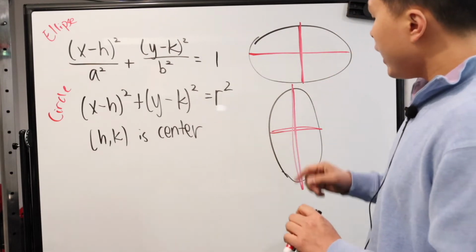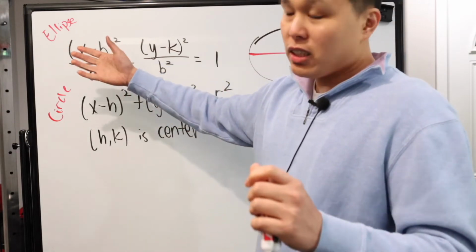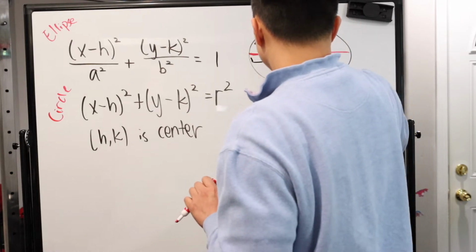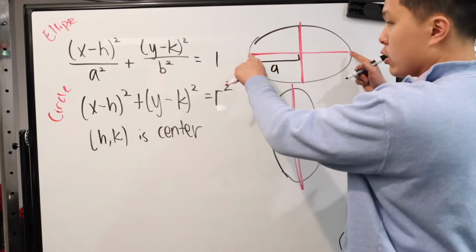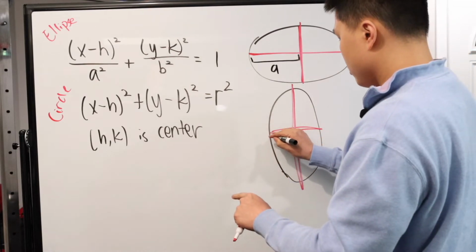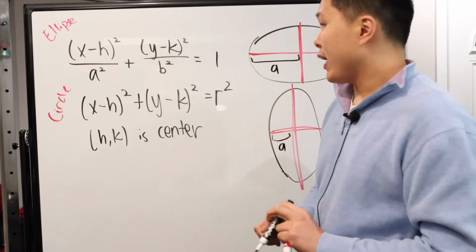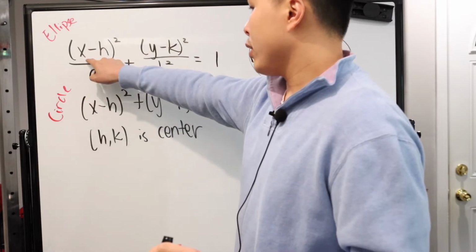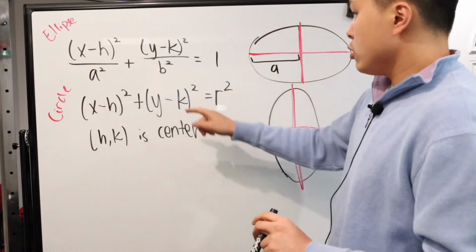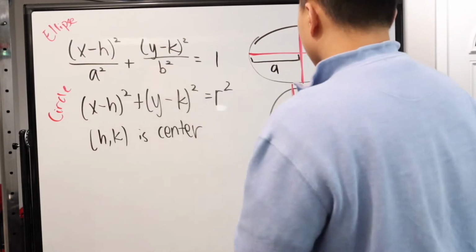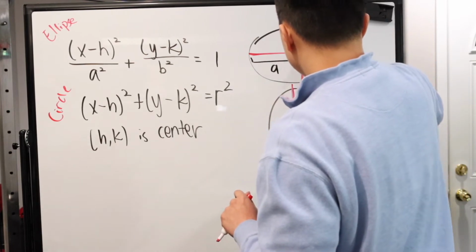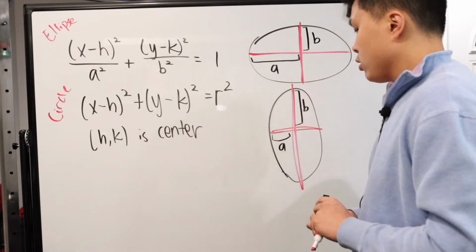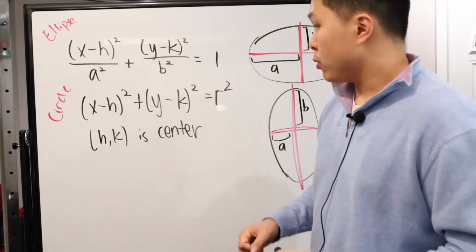Now, A, basically, I think it's easier this way to remember. It's just talking about the stretch of the x coordinate. So let's just say this right here is A. So this whole thing is going to be 2A. Here would still be A. So rather than calling it just major and minor axis, I would say A, where you see it's under the x, the best way to remember it is that whatever variable is under, that's the one it's affecting. So you can guess with the B, it's under y, so that would be affecting the y stretch. So this would be B, or in this case, what they call the major axis would be B on this one right here. So that's where each and every one of these variables comes from.